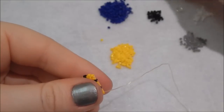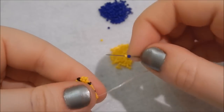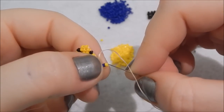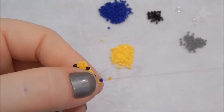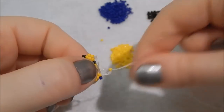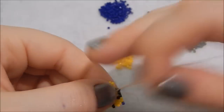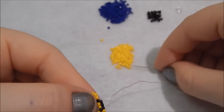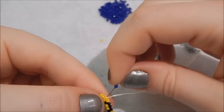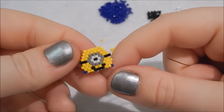So now we're going to start introducing his little dungarees. So we're increasing. We're going to pick up 1 blue bead and 1 yellow bead. Another yellow bead. Then we've got 3 black beads. 2 more yellow beads. And finish off with a blue bead. There we go. It looks a bit more normal now.